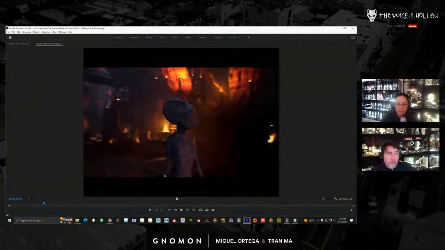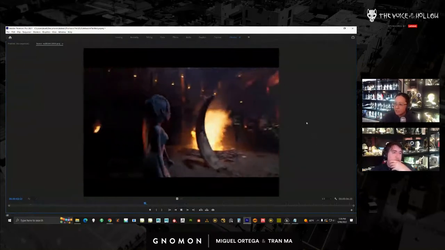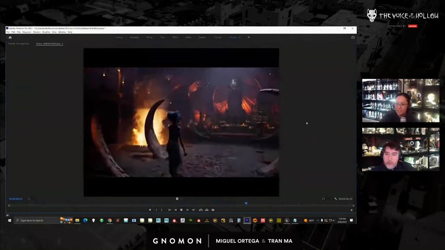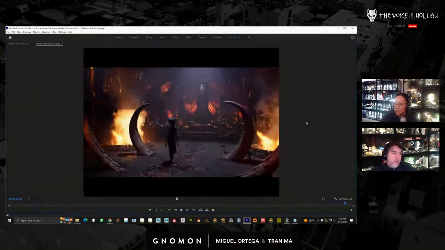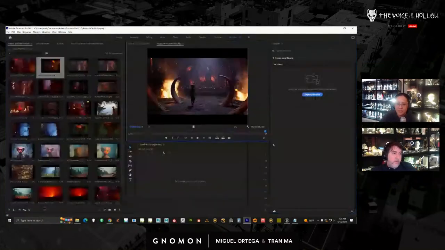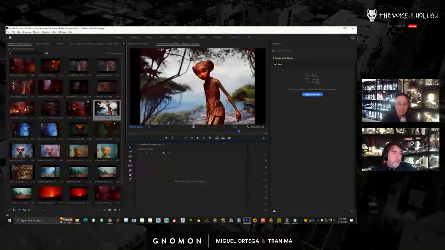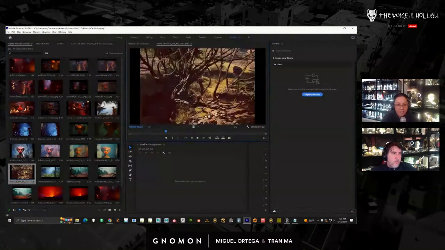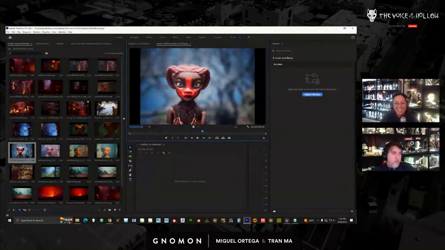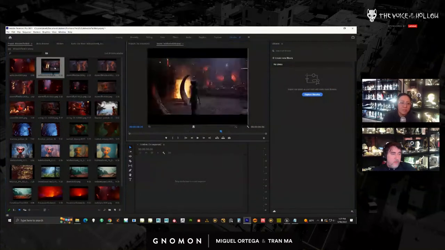So let's play. This is our first. This is later on. This is a different set. It's a ceremony. So we made the ceremony after our initial first stuff. And again, our initial first stuff was like this crap, this crap, that crap. And then we were just learning how to use the tool as we go. So that's why the first stuff is really terrible.